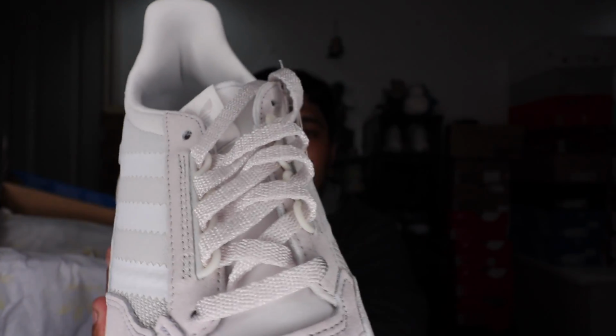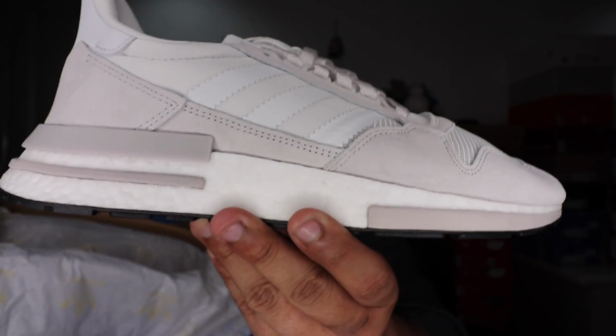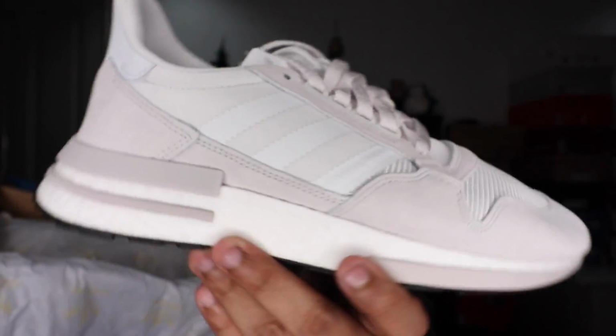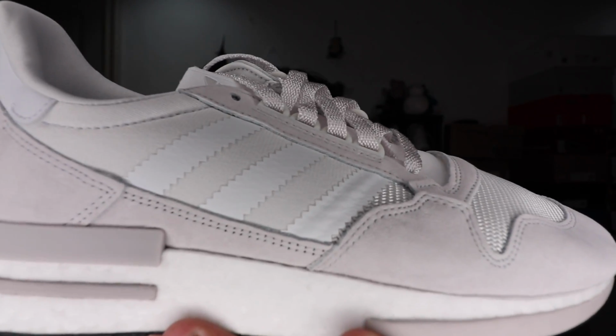I mean, this is one of the nicest, most comfortable, easy to wear sneakers that you guys can pick up and wear today. If you haven't seen my review of this one yet, link down below, watch it because this is one hell of a good sneaker. So there you have it. We've unboxed it. Now we will find out who the winner is.